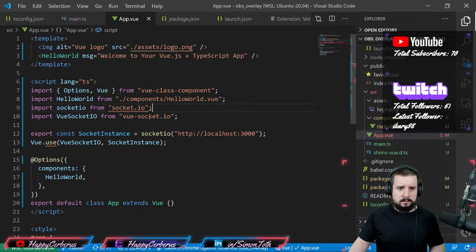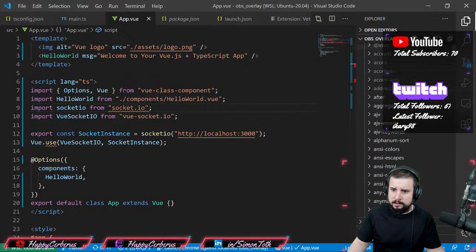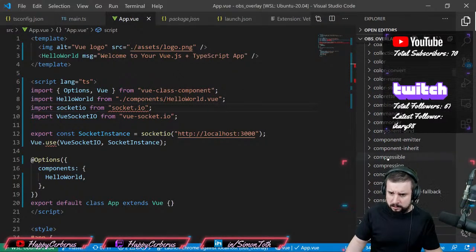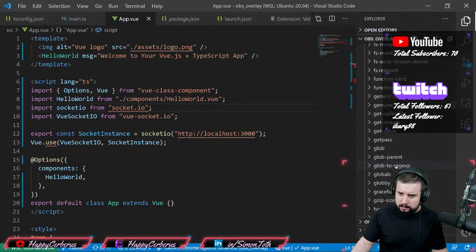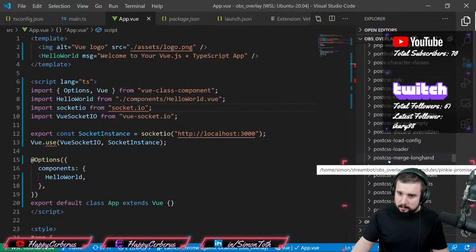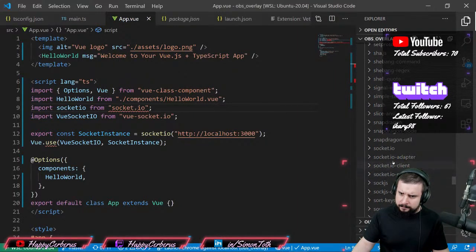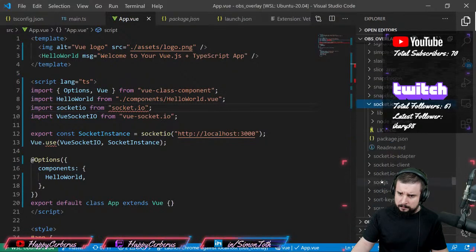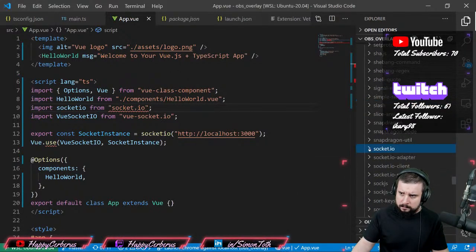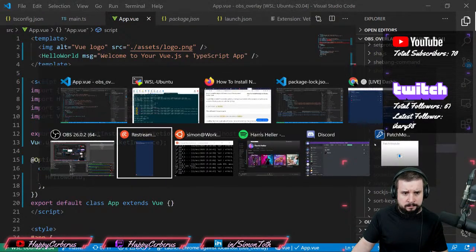I mean, this one is just straight up node modules, right? I mean, this should be socket IO over here, unless I'm going completely crazy. Yeah, there is socket IO over here. So what the heck is the problem?